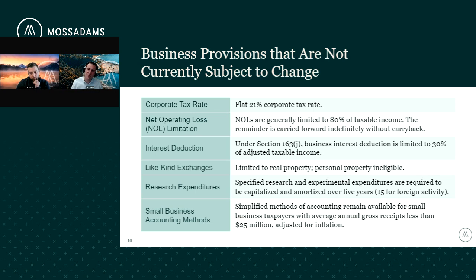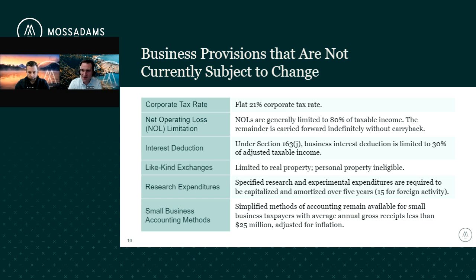The old rules used to be you carried it back a few years, then you could carry it forward. This rule is just carry it forward as long as you have it. Use it unless you die. That's how that one will work. One of the hairier deduction limitations that came into play was the 163(j) interest expense limitation. I think a lot of people were hoping that that was going to go away, but no, unfortunately, that one is permanent, so we're stuck with that.